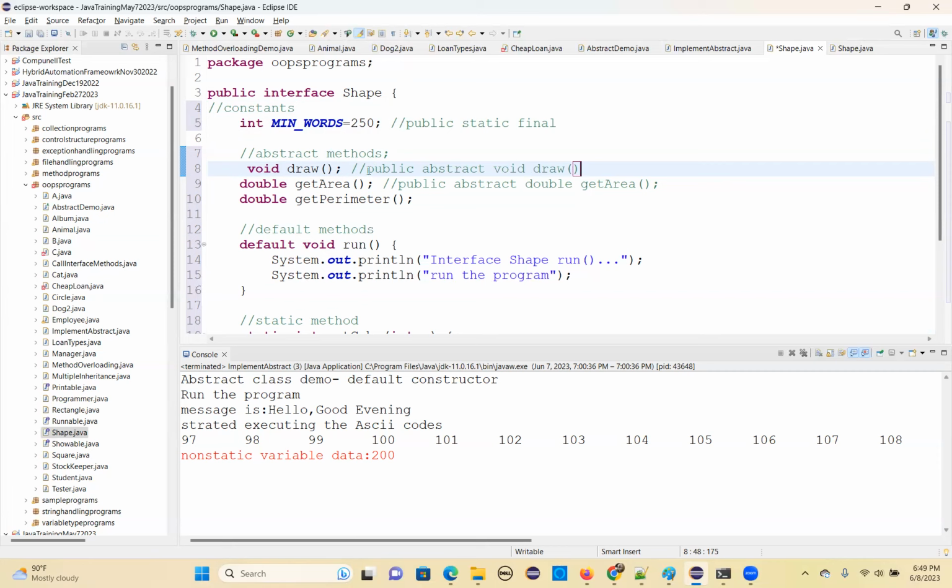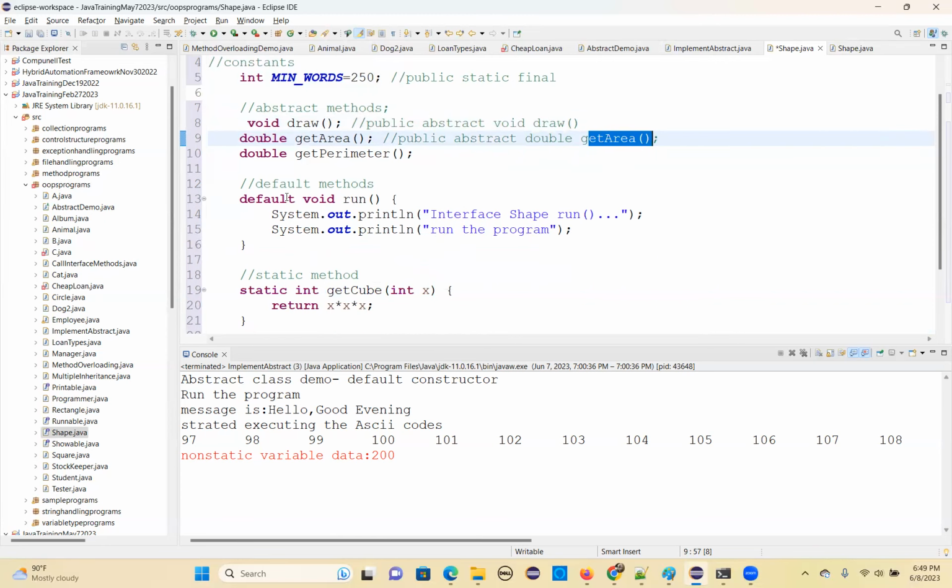Explicitly, you don't need to write public and abstract, so everything is an abstract method here in the interface. Next, double getArea. This is a return type, that means this method is returning double data. Internally it will add public abstract double getArea.